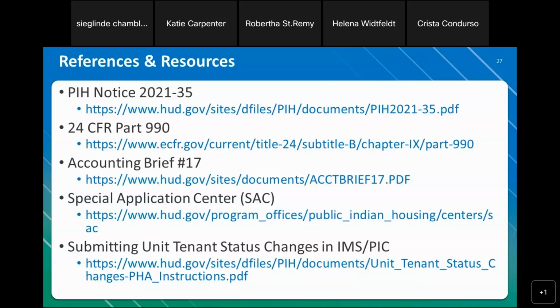Your accounting brief 17, that is mentioned in the PIH notice. And then your special SAC application office, we have that link for you, as well as the instructions on the unit status change, how to submit that, the PDF that was provided. So that is your resources and references for you. So you have something in your toolbox. Next slide, please.